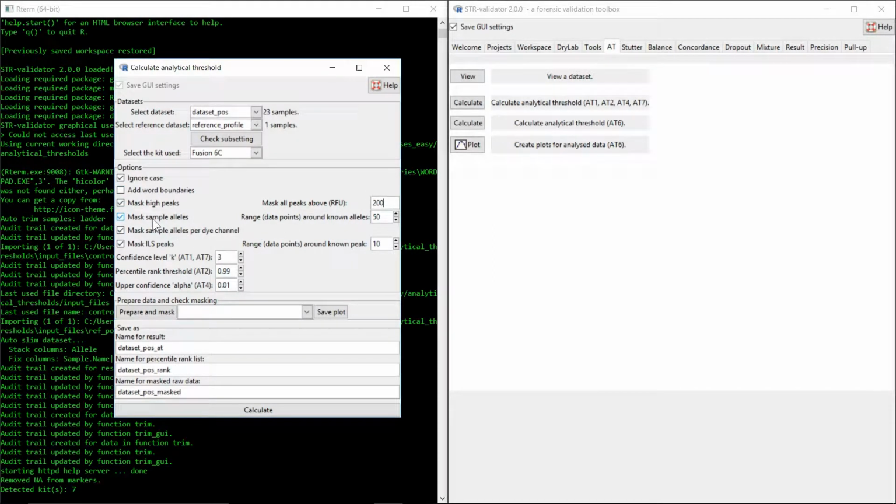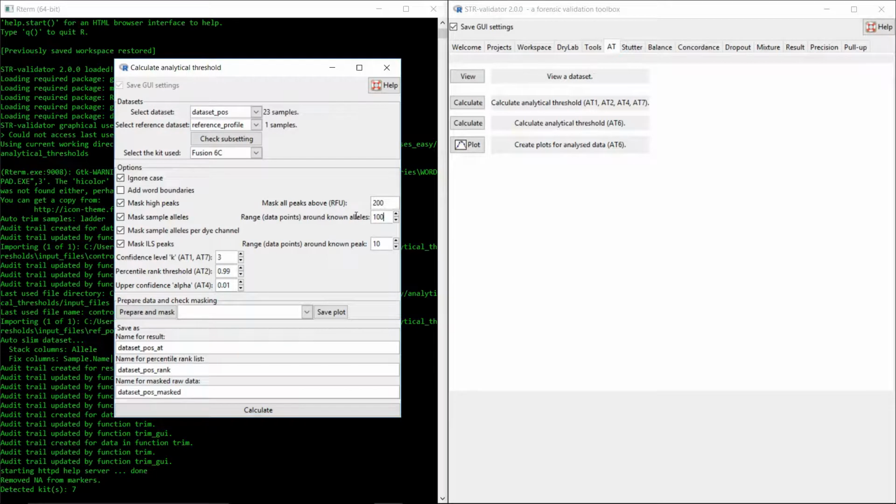Then there is an option to mask sample alleles. And this means that you remove the known alleles from the dataset. And you can specify a range around the known alleles. And I will expand this to 100 data points around the known allele.